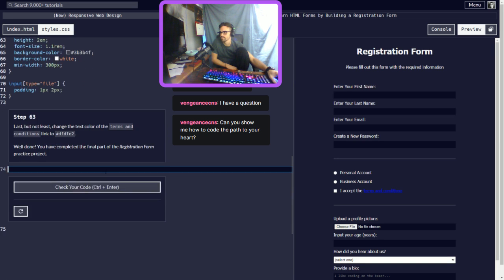63, last but not least, change the text color of the terms and conditions link. So I gotta remember. Terms and conditions.